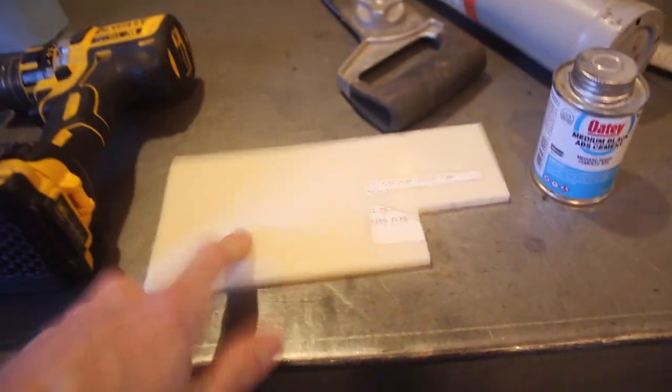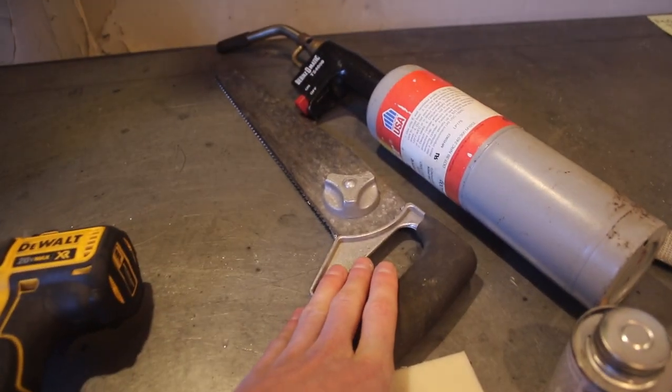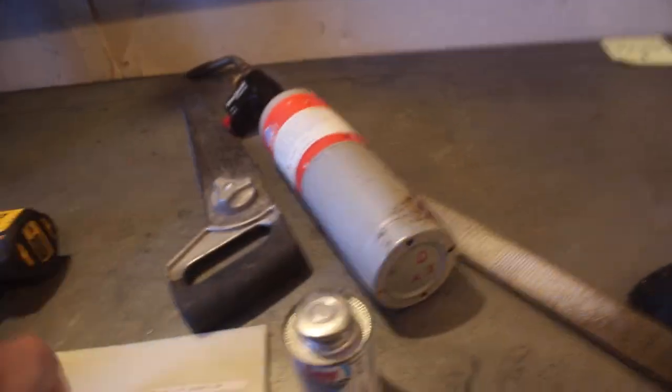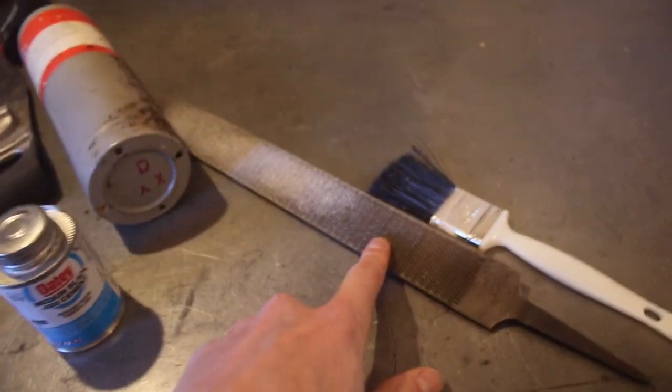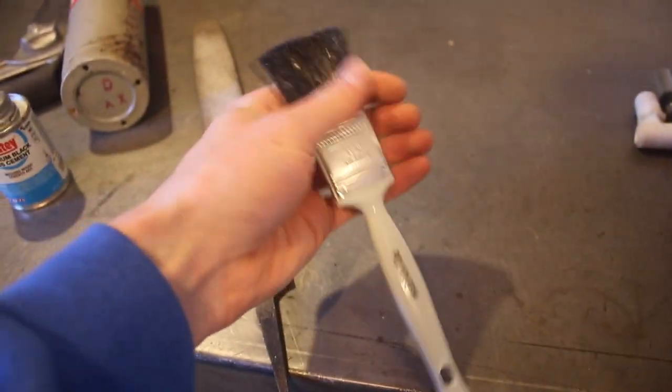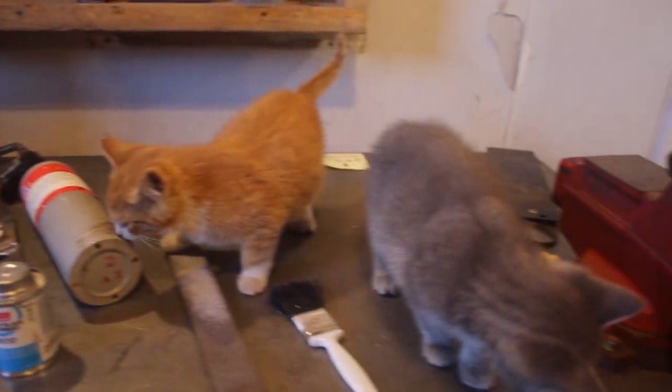Drill, 1/8 inch drill bit, piece of ABS plastic, 1/4 inch thick. This one I got from McMaster Carr. PVC saw for cutting it, torch to heat it, medium black ABS cement. Rasp was used for the chamfer, and paintbrush, and I used Rust-Oleum top coat gloss white boat paint. And two kittens.